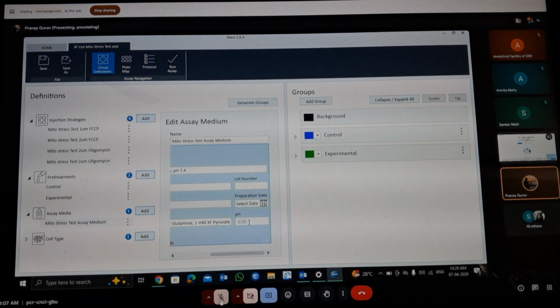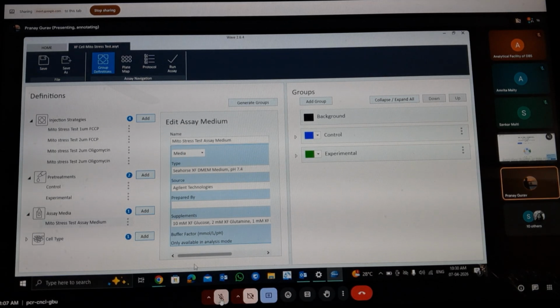Now pH will be 7.4 for all the assays. You can also mention the date as in when it was prepared, 7th, and prepared by, just say, if I would just write down a quick spread.